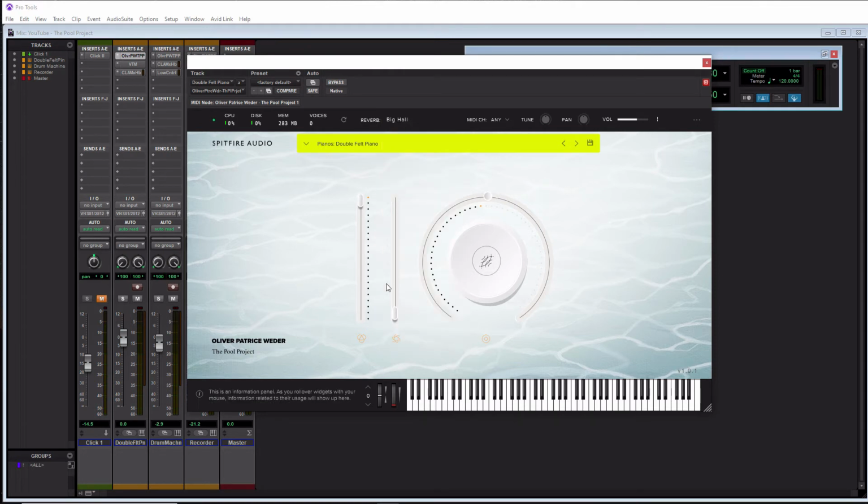And then down at the bottom here, you got your pitch bend and you got your mod wheel. And then this keyboard picture here. So you will get a little grid in here that will tell you which keys are available. So they'll be blacked out when they're not available. When you choose specific presets, you're gonna see that this changes in here, okay?